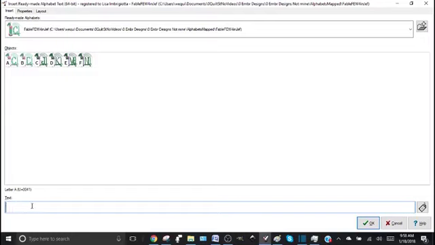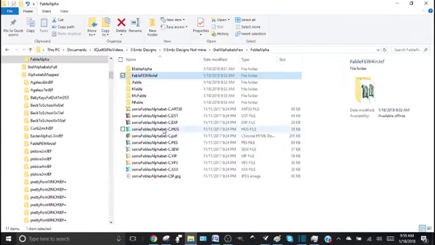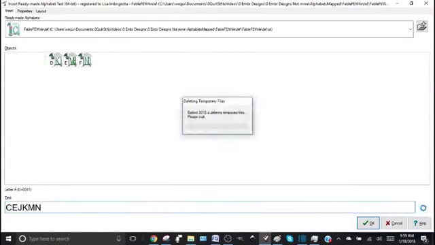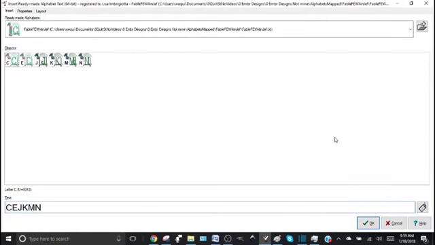So capital C, keep my caps lock on, C, E, J, K, M, and N. Make sure. Yeah, it was E. Okay, so got the letters in. Now we'll map it. Successful.